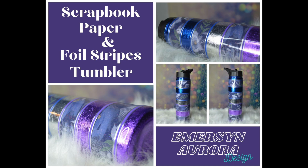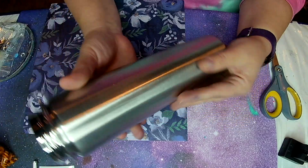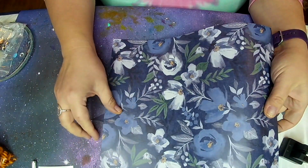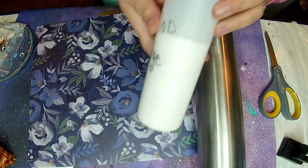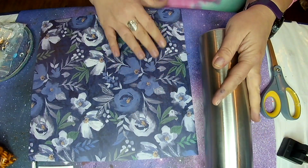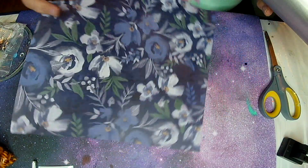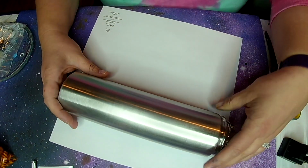I'm going to show you how I do this scrapbook paper and foil stripes tumbler. I'm starting off with a 25-ounce straight Hydrosport from Stainless Depot, and I'm going to use this beautiful scrapbook paper that I purchased at Hobby Lobby. I'm going to apply it just like the fabric method with Mod Podge. You've seen me do this before with a previous tumbler.